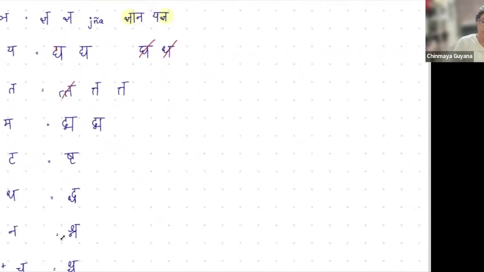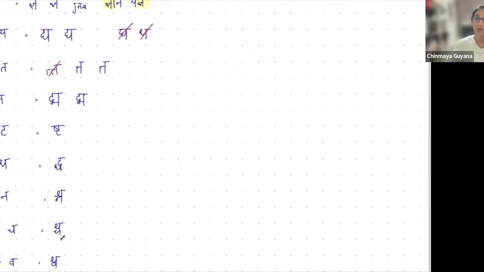Then we saw a few other examples of common conjunct consonants that need a little attention before you can identify them. But we gave attention, so now we should be good to go. You should be able to, if not identify them by yourselves, then by referencing this sheet, check and identify them. Okay, I think this covers the majority of the letters and formations of syllables that you will find in the script.